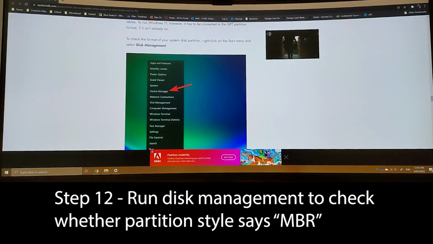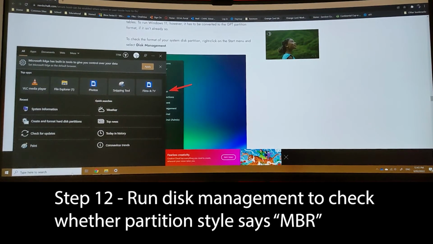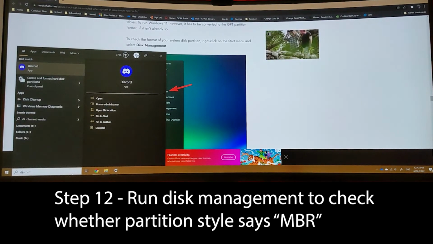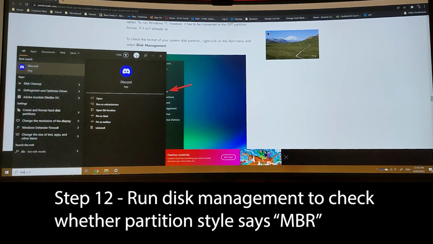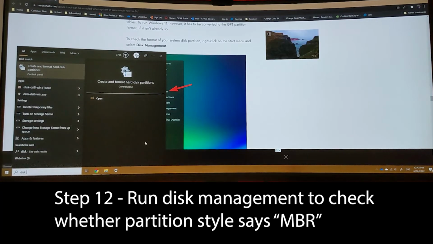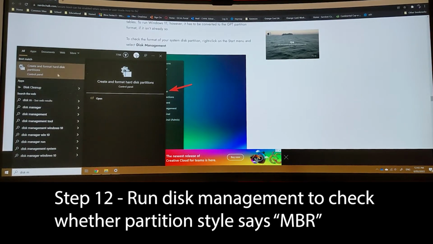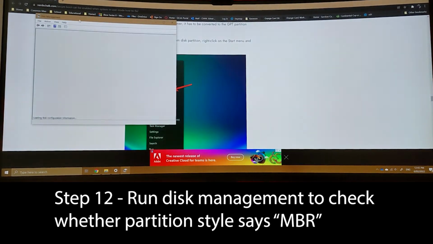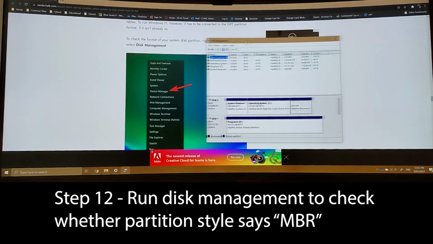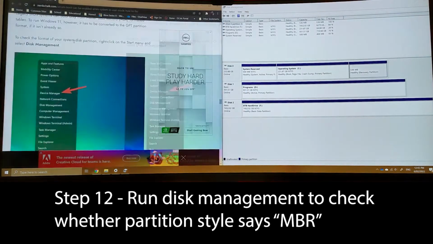If we run disk management, you can type all that in, but it basically opens up this program here. And this is what this part of the article was saying.